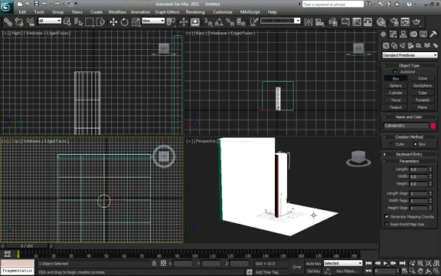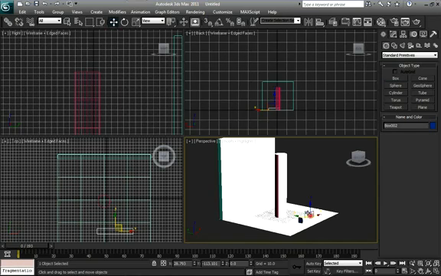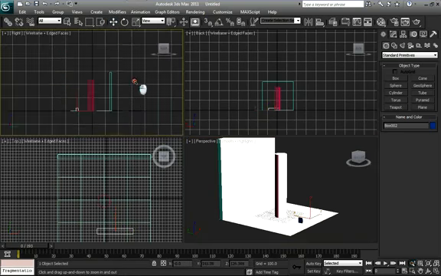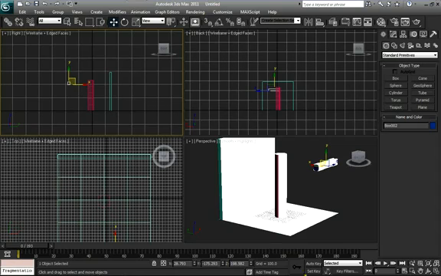Now with this view, we're gonna take this up here and click auto key.